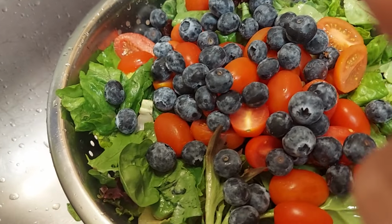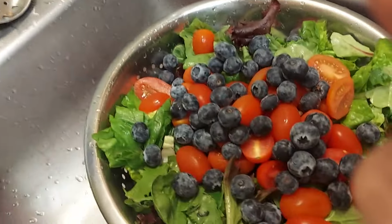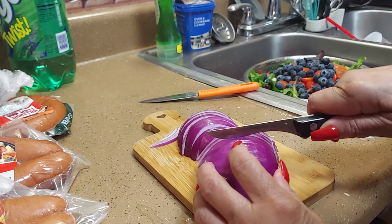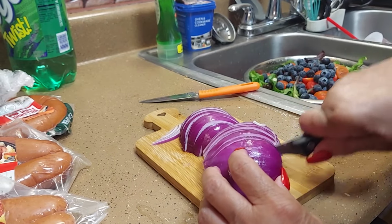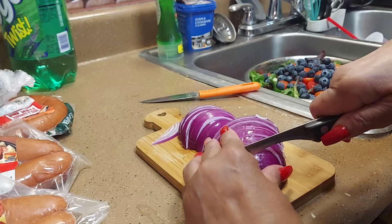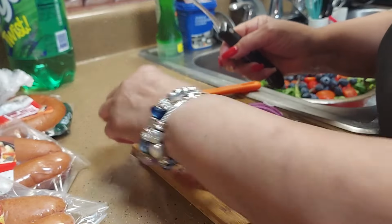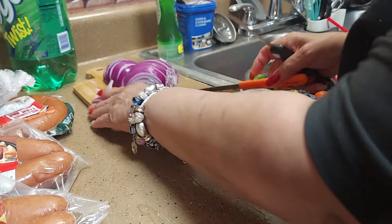And on my lettuce, I got tomatoes and blueberries. I'm going to cut up a red onion, and I'm going to put some strawberries on the ones that want strawberries, and then I'm going to put some cheese on it. The onion, we're going to cut in julienne because we're going to grill half of it, and the other half we're going to put in our salad. We're going to grill that, and then we're going to cut up pepper also. Cut them up real thin in julienne cuts. That's what you call a julienne cut. We're going to set that aside.